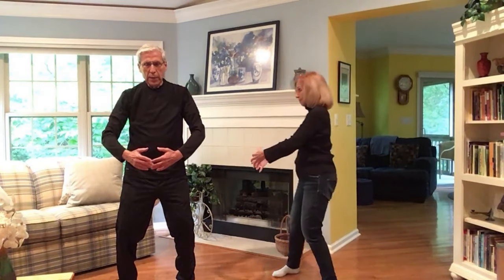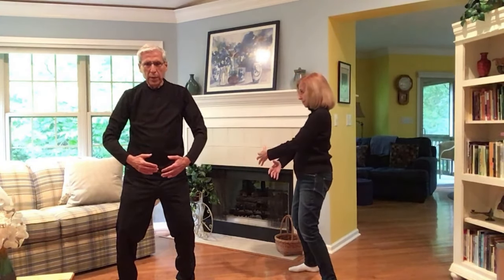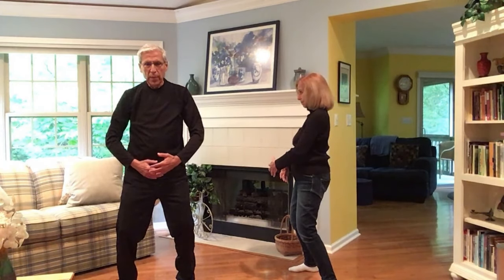And as if we were gathering all of the energy around us, we come in, forming this giant ball in front of us. And slowly we bring the energy in toward the lower dantian. So for women, the right hand would come in first, covered by the left. And for men, it's the opposite. So the first hand would come in touching lightly and then covered by the other hand. And finally, we lock the energy in by bringing the elbows back. One final nice breath, inhale, then exhale as the hands come apart.